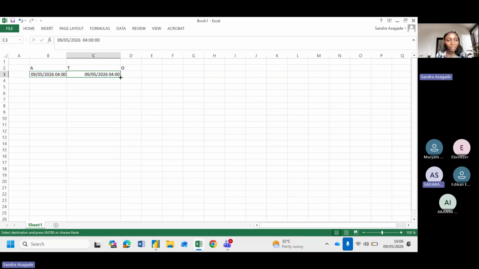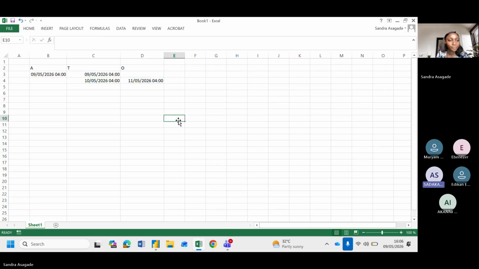Okay, so let's copy. See if we can. So we have a different one, and then column D, put some value. Same value, date and time too. Okay. Row number 5. Miss the value and then put some value on column B. And then column C, miss it, blank it. And then column D, put some value.